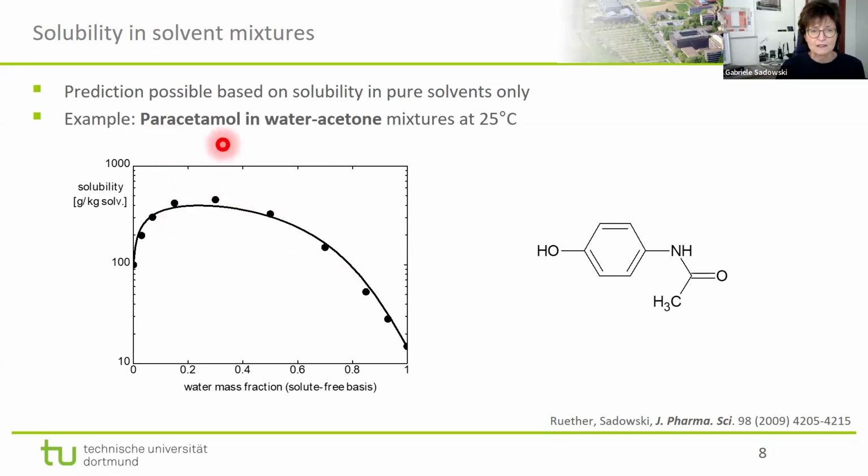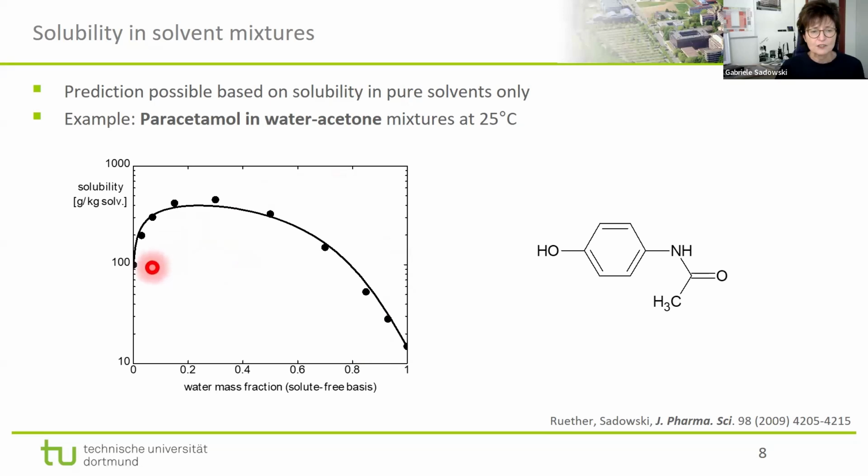This example is this time paracetamol in a mixture of water and acetone. And what you see here on the x-axis is the water mass fraction in the solvent mixture. So we have on the right-hand side the solubility of paracetamol in pure water. On the left-hand side, we have the solubility of paracetamol in pure acetone, which is much higher. So water, unfortunately, is a dead solvent for most pharmaceutical compounds. And we have been asked by a company, we have this point, that's solubility in acetone, what do we need to add to acetone to increase the solubility? And so what we did is we took our parameters and we calculated the solubility in acetone mixtures. So adding a second solvent and then asking ourselves, what will be the solubility in that solvent mixture?